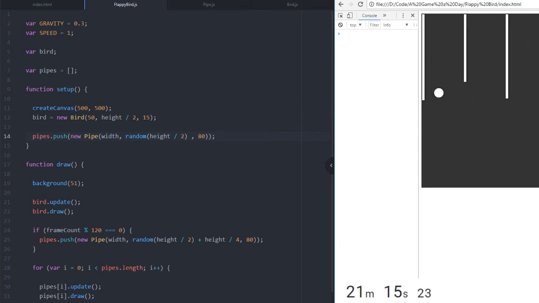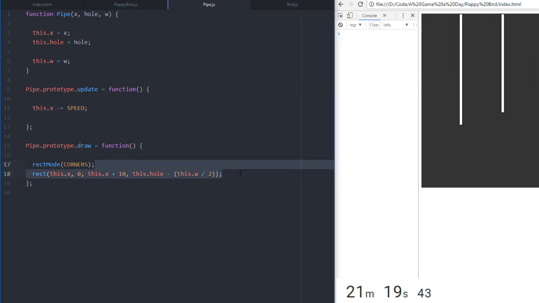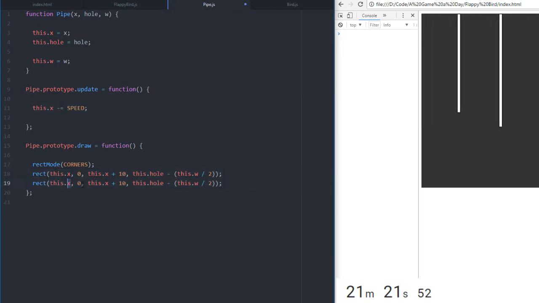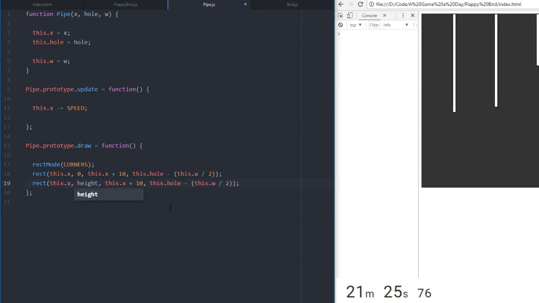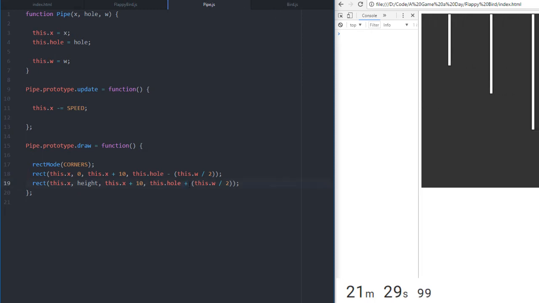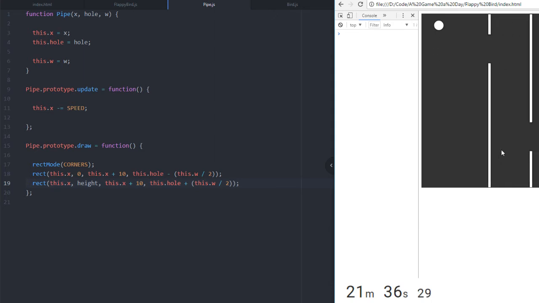Cool. So it's just not drawing the second one, which I hadn't done yet. So it's this dot x, but this needs to be height. X plus 10, this is good, and then x plus that. There we go.